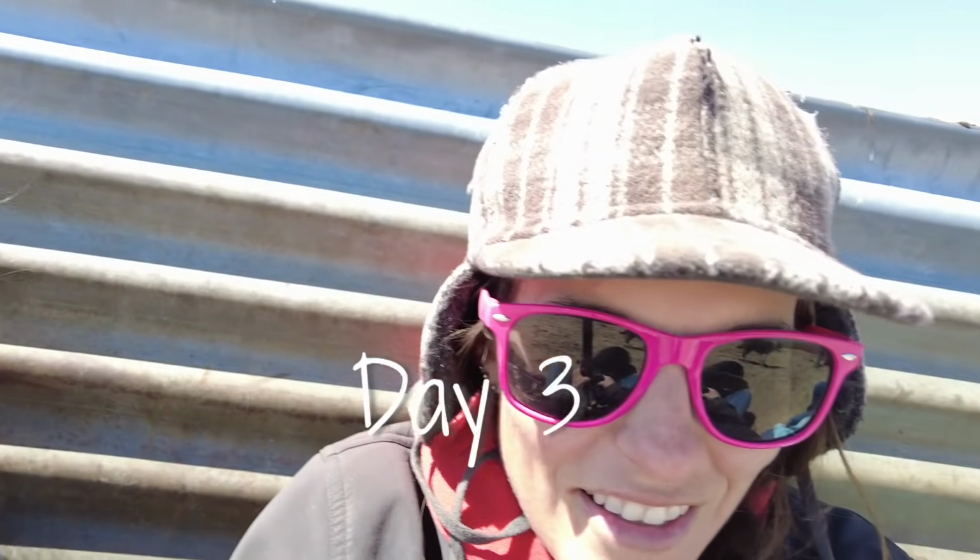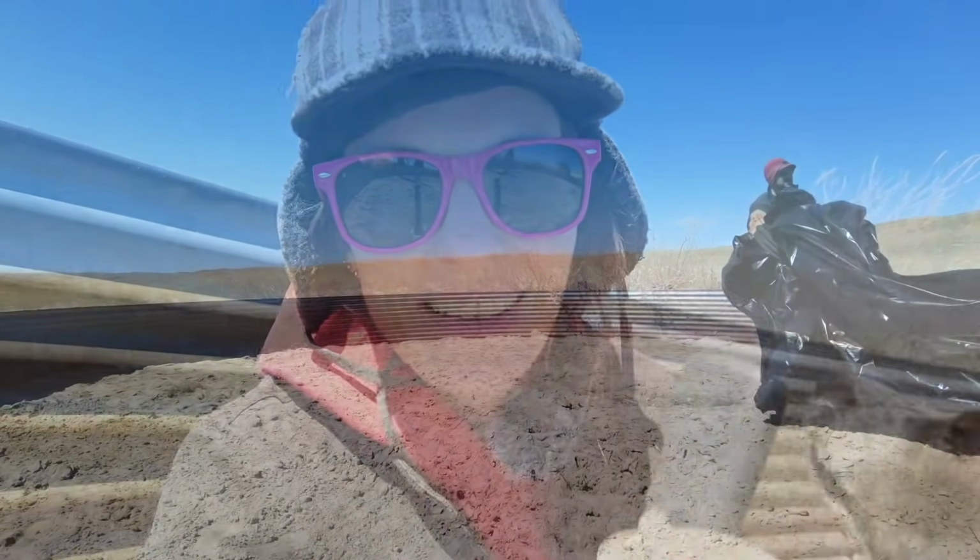So, the tank lives to leak another day. We're out here for a third day trying to put the plastic in the bottom of this tank. We're sitting down here below the tank surface so we don't get winded on. Because it's still really windy and it's really warm right here. So, will the third time be the charm? I hope so.